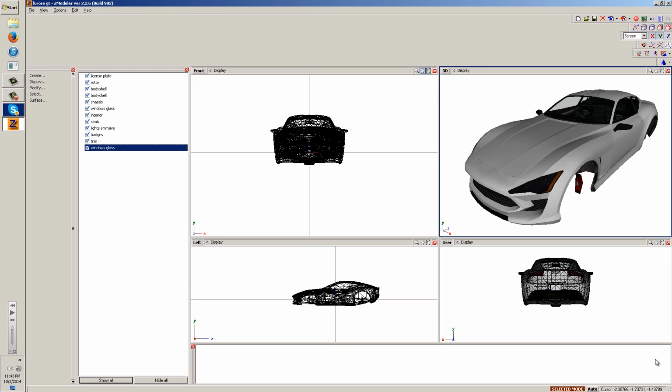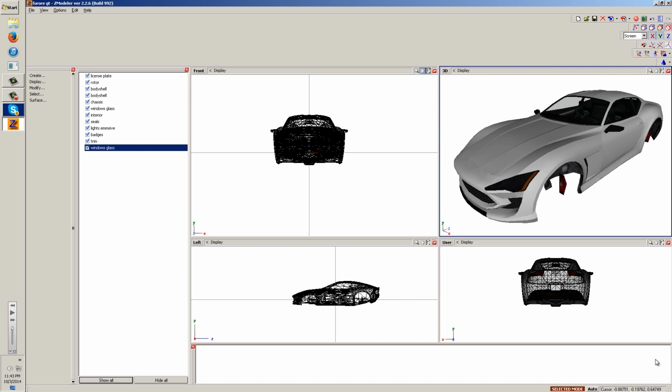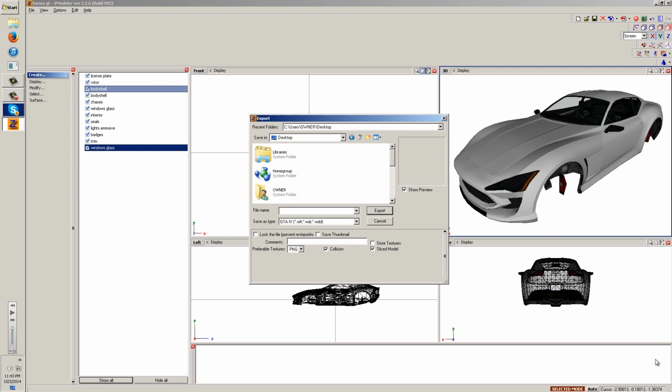I'm going to end it on this part too and say what you're going to do to get the car in game. Once you get everything working under the hierarchy, as it is in that other video that I'm going to link you to, you're just going to go up here and go File, Export it, and when you export it, you're going to lock it if you want no one to mess with it. PNGs, collision, slice model, don't store as textures, type in your name or something, 2013 whenever you made it. And then type the name of the file you're going to replace.